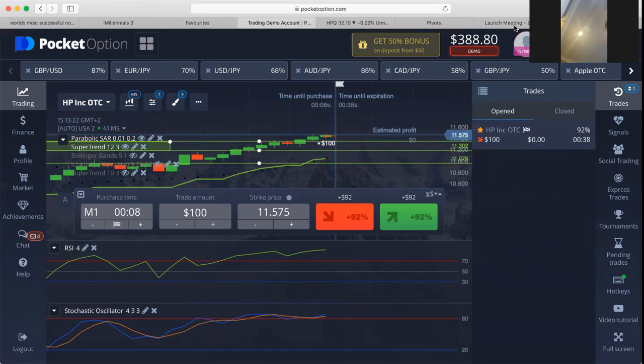Right now they're not in alignment, exactly. So the market is really choppy right now. That's why I'm not trading anymore. I just did a deep analysis on HP, and I knew I was supposed to win, and I actually lost the trade. It was a 1-minute trade, and I lost it. It's not making sense.